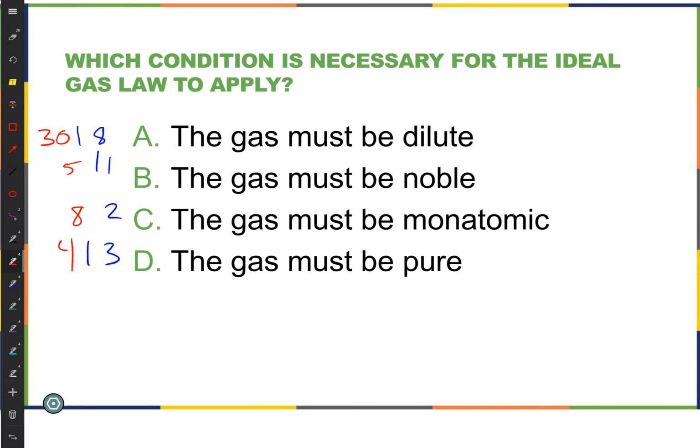I picked C, but I don't know why. Okay, picked C, but don't know why. Well, I will tell you why. So, a monatomic gas is a gas with one atom in a molecule. I had the right words, wrong order. Monatomic is one atom in a molecule. So, an example of a monatomic gas is something like helium gas. It's a noble gas. It doesn't bond with anything else unless you get excited. So that's a monatomic gas. Monatomic gases are actually special in physics. We'll do a lot of work.